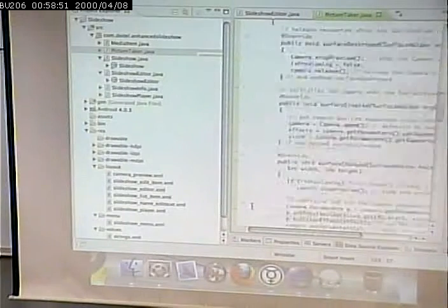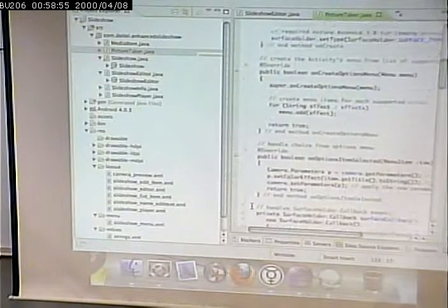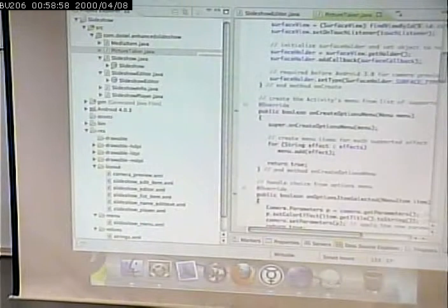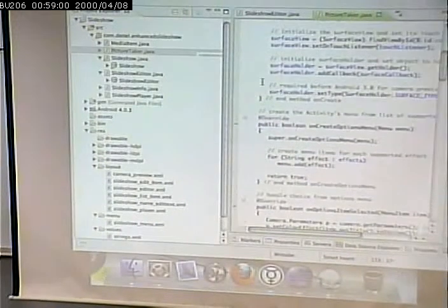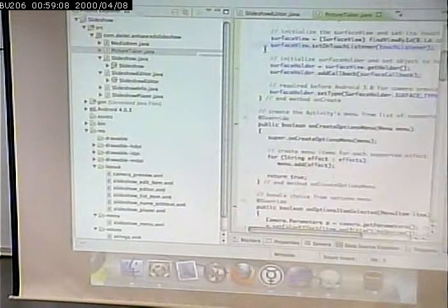So, let's review the code from that. Here we set the on-touch listener for the surface. In other words, the picture is going to be taken when we touch the surface.